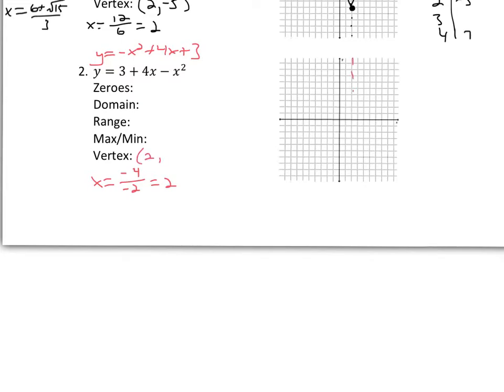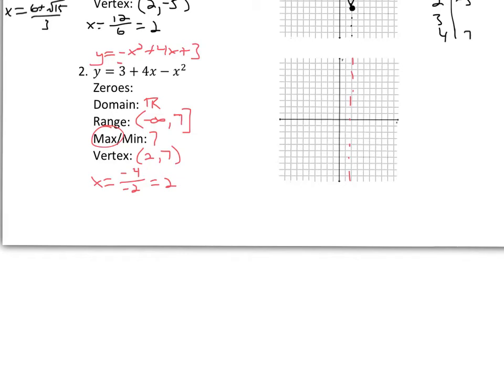Vertex right there, there's the axis. Now in order to find the vertex, got to plug that in. So we've got negative 4, right? You square it first, then do the negative. Square the 2 first to get 4, then it's negative that. So negative 4 plus 8 is 4, plus 3 is 7. Okay, we have a maximum because a is negative. That's at 7. The range, negative infinity up to 7, inclusive. Domain is all reals. The zeros, see if you can factor that.